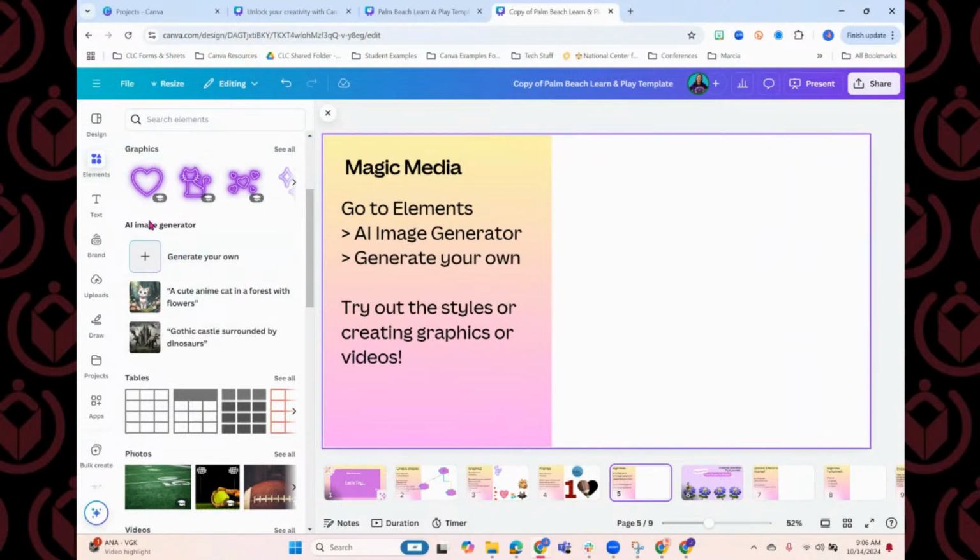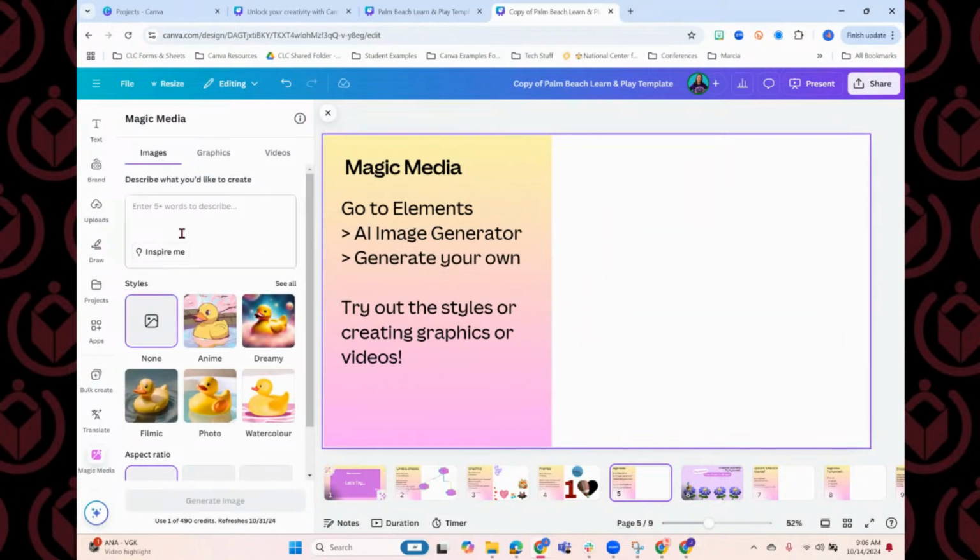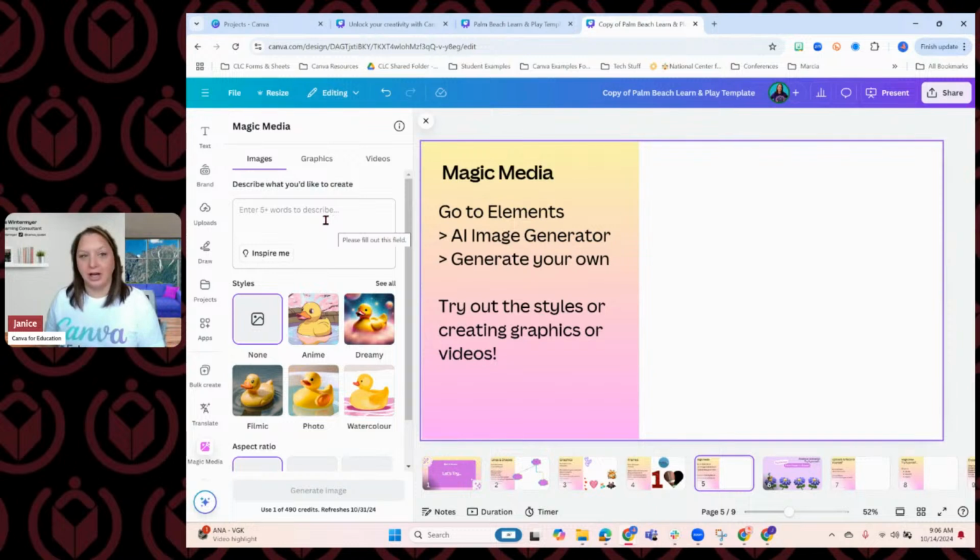And so under AI image generator, you can actually generate your own images to put in the frames. So you can choose generate your own. You can type in 5 or more words, give it a fun description, and generate your own images to put into the frames. I'll do a quick one. So maybe I want dogs having a tea party in the garden.